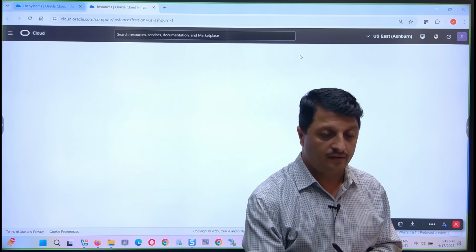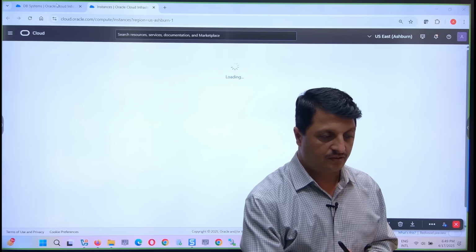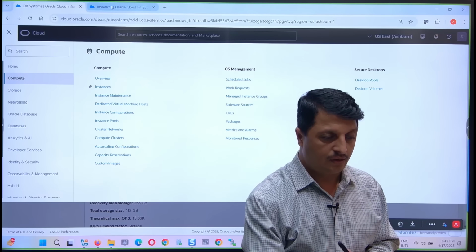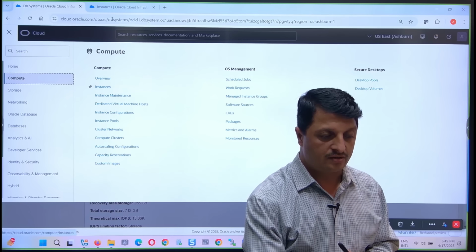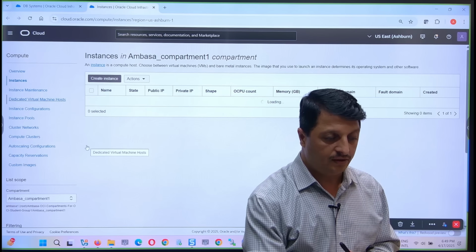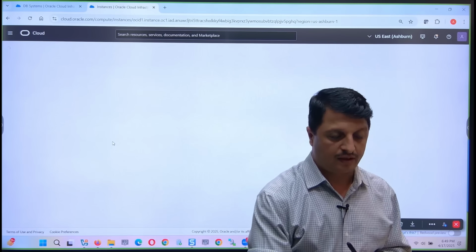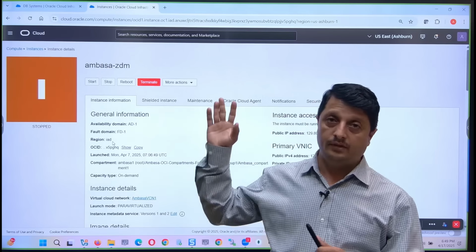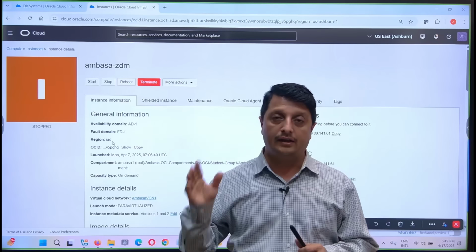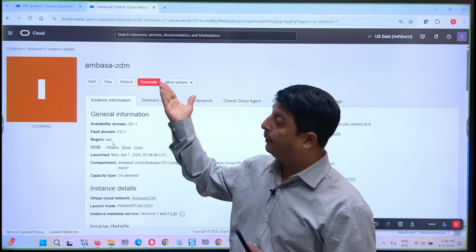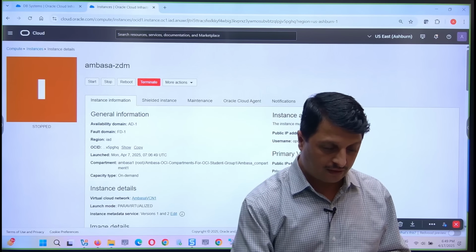I go to the navigation menu, then Compute, then Instances, it gets opened, and here I can select this, my ZDM machine, which I have currently stopped, but yes, I prepared my ZDM in my cloud machine. So you can prepare your ZDM either on-premises or even in your cloud. Let's go back to this architecture. Here we go.